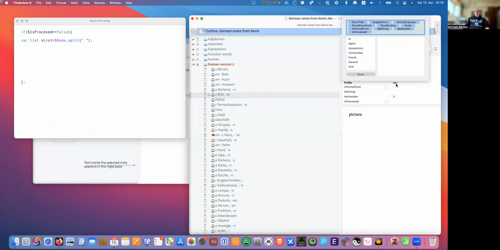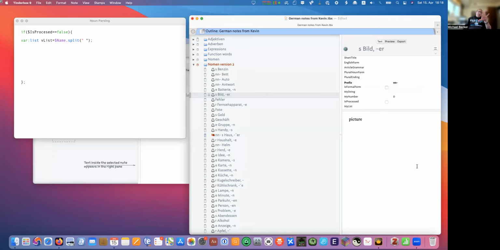Type my list, with a capital L. Okay. So the other thing, just for practicing purposes, is to go back to your action stamp and create a new line under the variable. Say my list equals name dot split. Just copy everything after the equal sign on the list above, and then you need the dollar sign, of course.